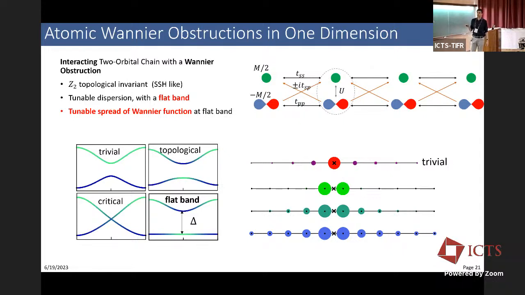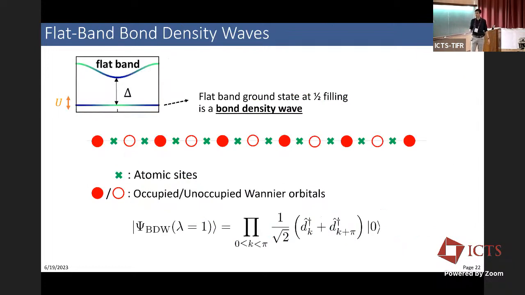And it has an independently tunable spread of the Wannier function. So I can independently tune the dispersion of the lower band and the spread of the Wannier functions. And for our purposes, we'll again be interested in this, right? We'll put the chemical potential in the lower band at strong Coulomb interactions and inquire about optical responses of the many body state. This is just a depiction of the Wannier spread as a function of tuning parameters.